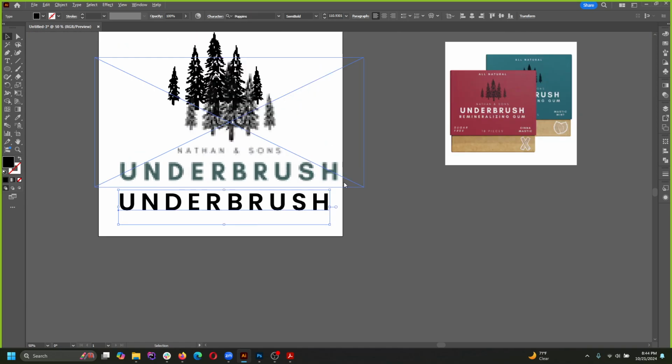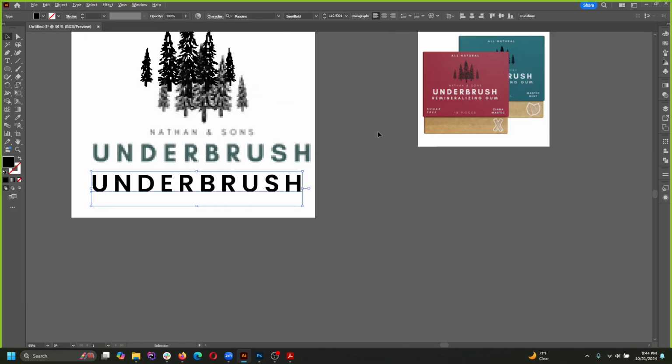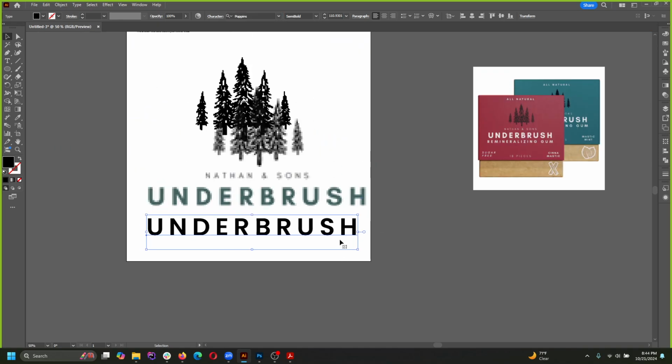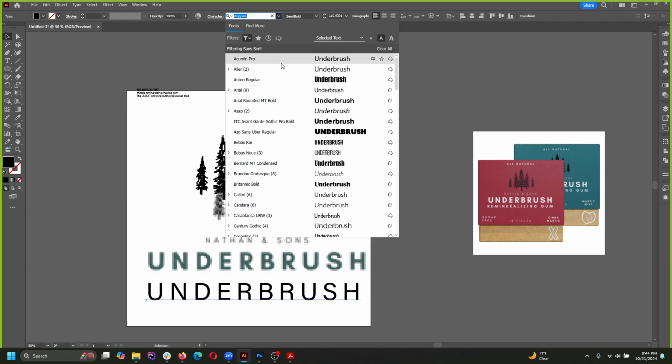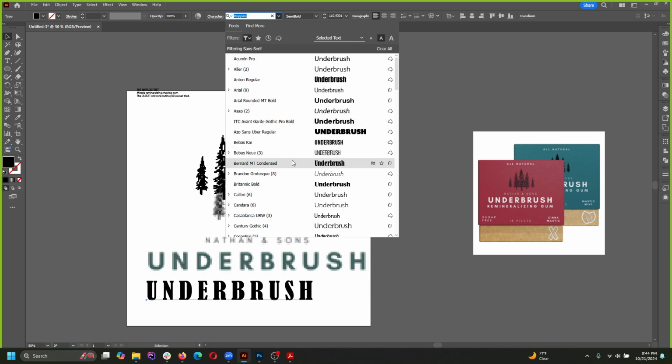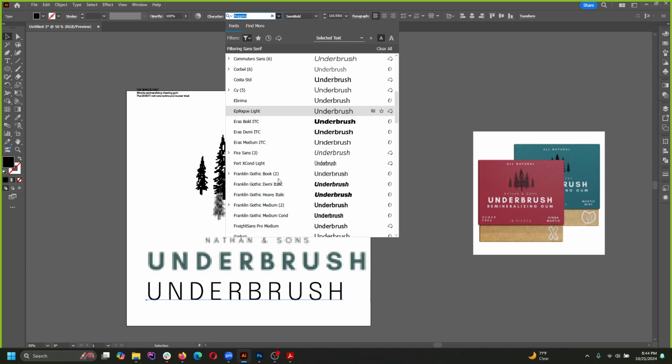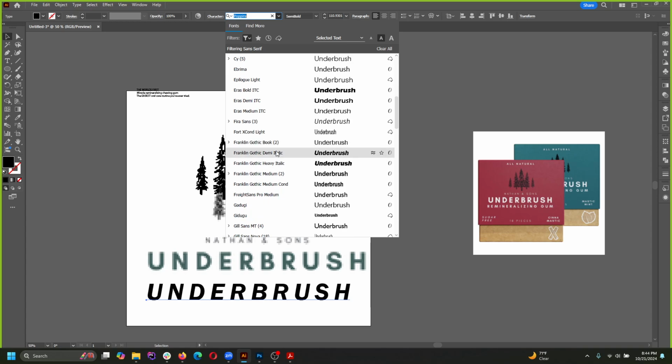And I'm gonna move this to the left side so this drop down doesn't cover it so much. Move it up, I guess. And hopefully I don't have too many fonts to scroll through.